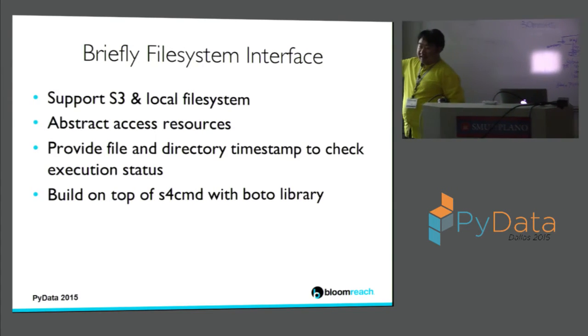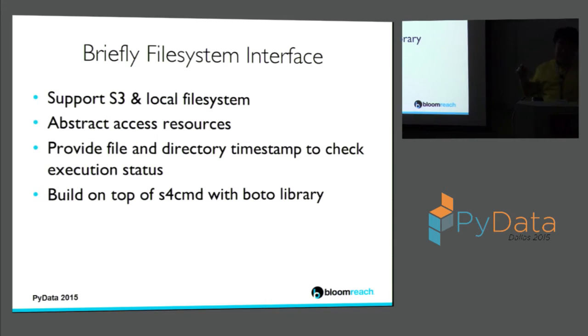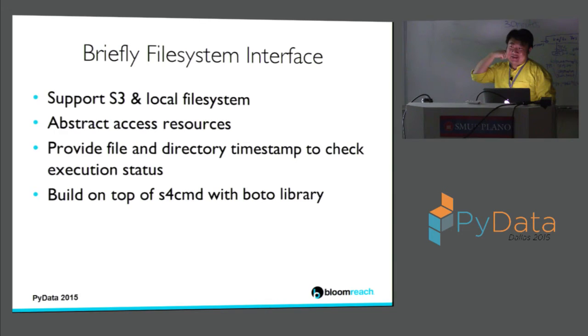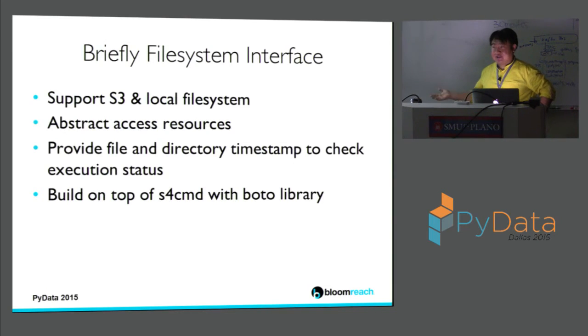Sorry, this is another open source project. If you Google Python S4 command, you can see it's a replacement for S3 command, because we found a lot of problems with S3 command. For example, it cannot execute in multiple threads. It had problems uploading or downloading files more than 5 gigabytes in the past. Newer versions probably already solved that. And we handle multiple threads, multiple connection download correctly. So basically, this is a replacement for S3 command.